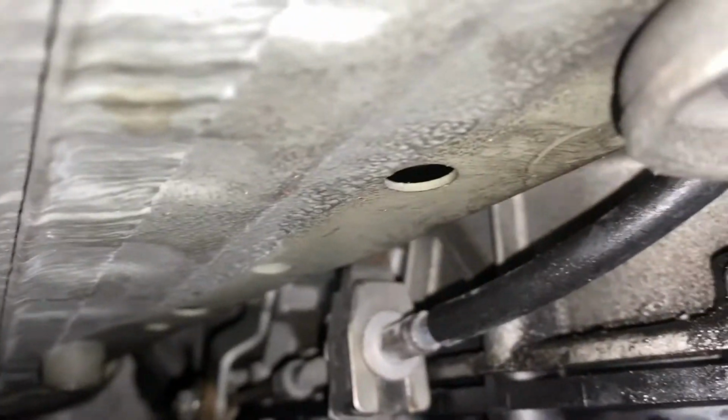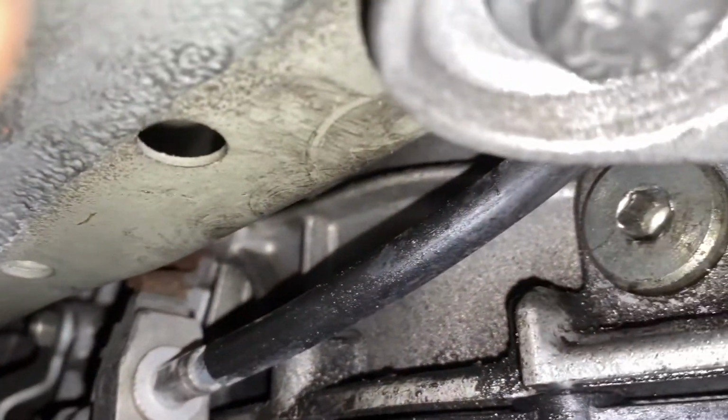I gotta get ready to open my fill plug, which is hard to see. There it is, right there. And then I'll put like four or five quarts of the ZF Lifeguard transmission fluid in there. And then I'll get the car heated up. I'll turn on IMPA, the BMW software, and get the transmission up to 30 degrees Celsius, which is what it calls for. I think it's 30 or 40. And then I'll continue to fill it up.